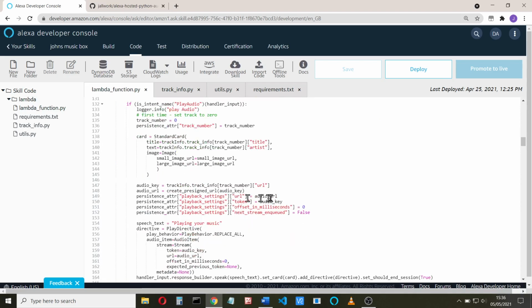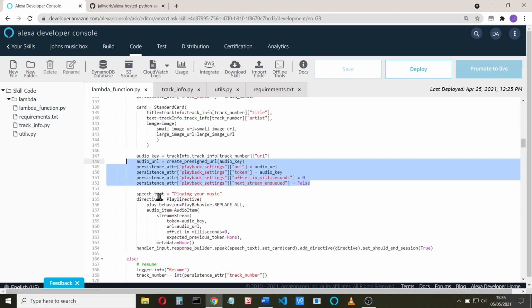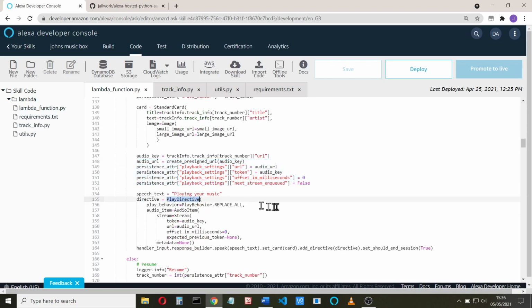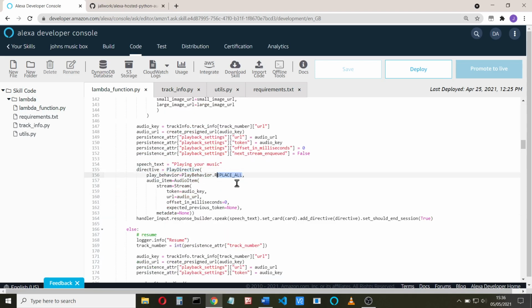And then we save those away in the playback settings in our persistence, and we send a play directive, replace all, and we set the offset milliseconds to 0. So that's just starting from the beginning.